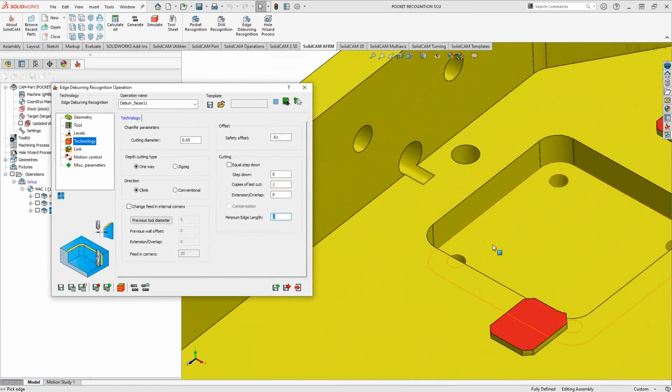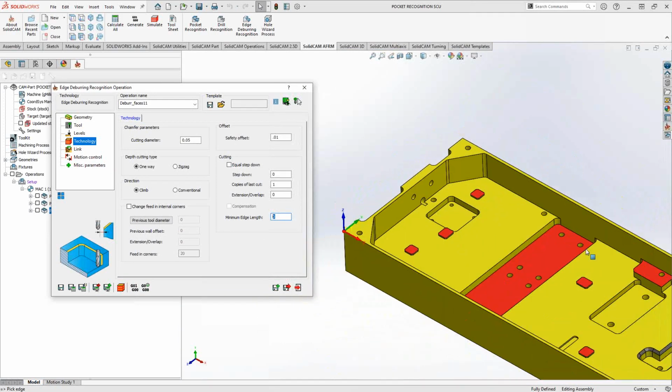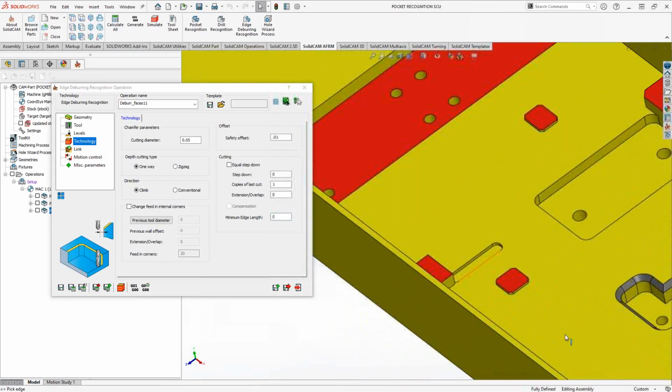The reason we have a minimum edge length is because there are times where maybe a really small edge is generated because I've given it a safety offset, I've given it the target protection, and it still thinks there's just a little bit of room there that can do a little bit of a deburr. If it just goes to kiss an edge, it really is not doing me any good. I might be wasting cycle time just repositioning the tool just to kiss that edge. So I can just put a minimum edge length to ignore that really small edge that it's trying to deburr.